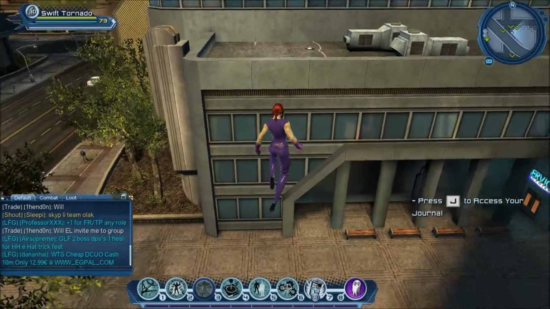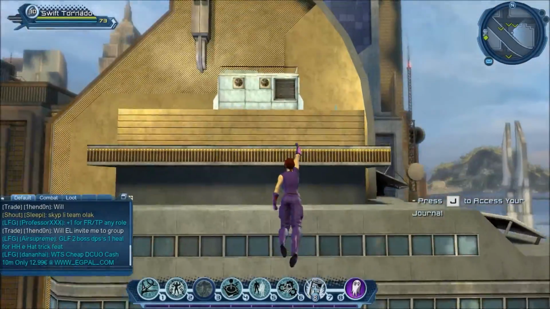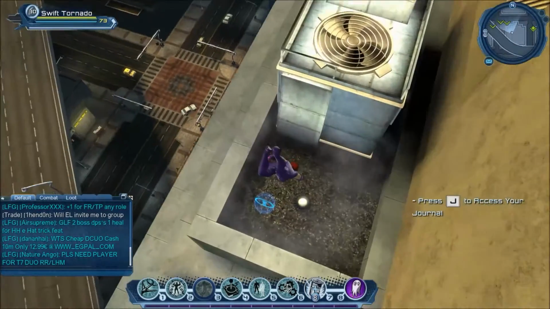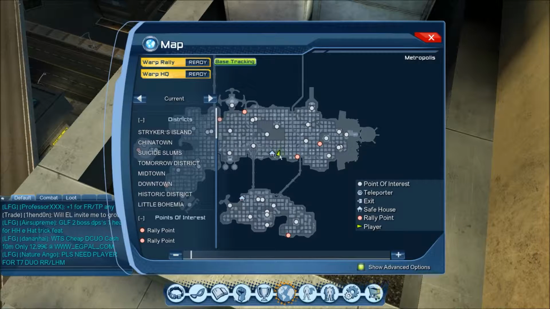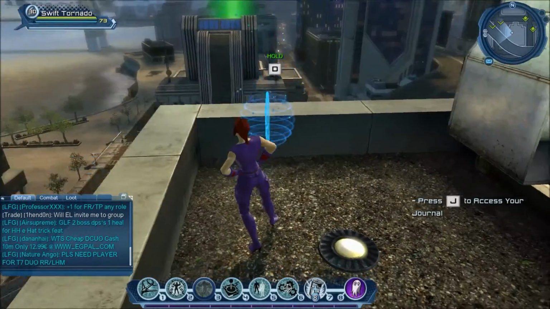So I'm at the location of the briefing, so it's either going to be on the bridge or above here, and here is the briefing. So I'm going to quickly show you where it is on the map. So on the map, this briefing is right where my waypoint is, as you can see. I'll zoom out as well just so you can see it more, and this is the Captain Cold briefing, the third briefing, which is in Metropolis.